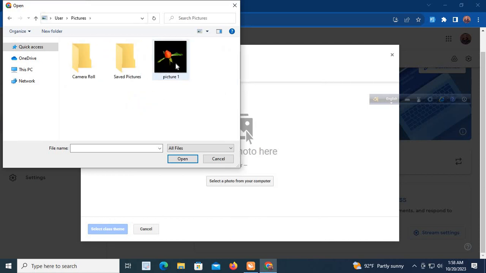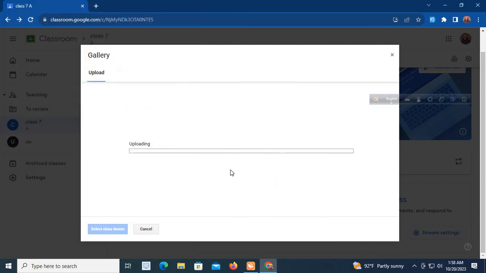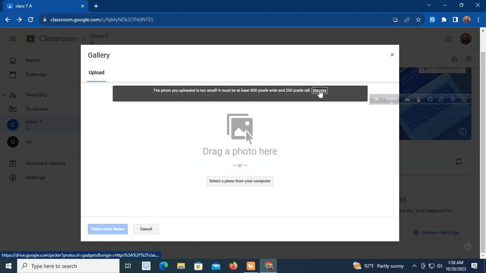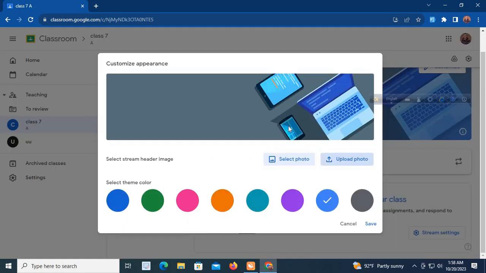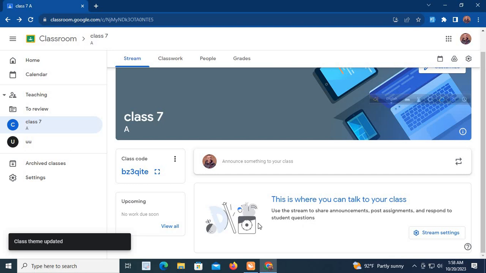I opened it. Here is the picture. So the picture will be attached after some time. Sorry, this picture is too small. Save.